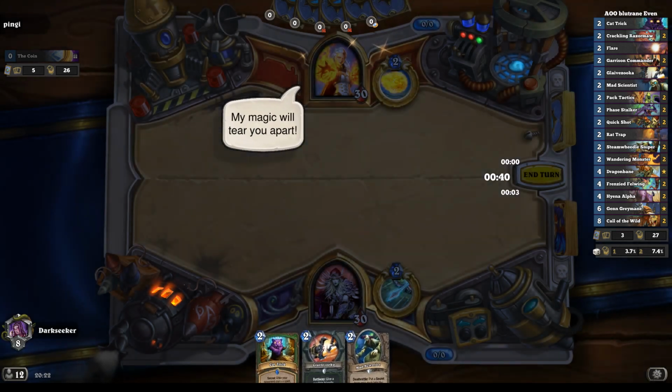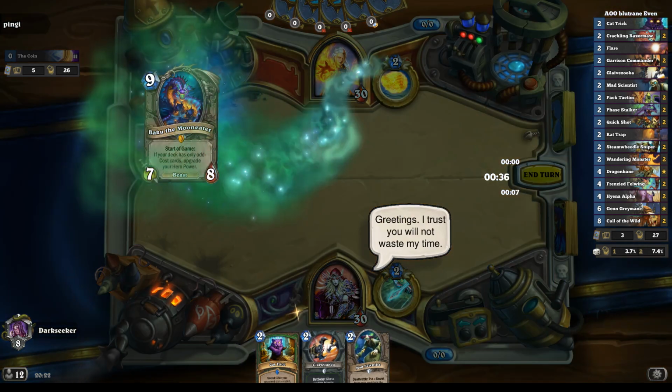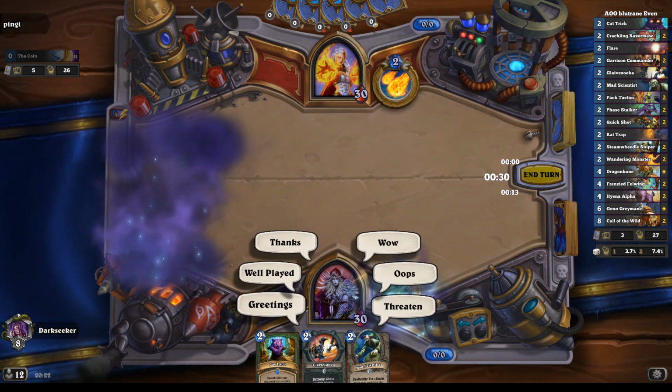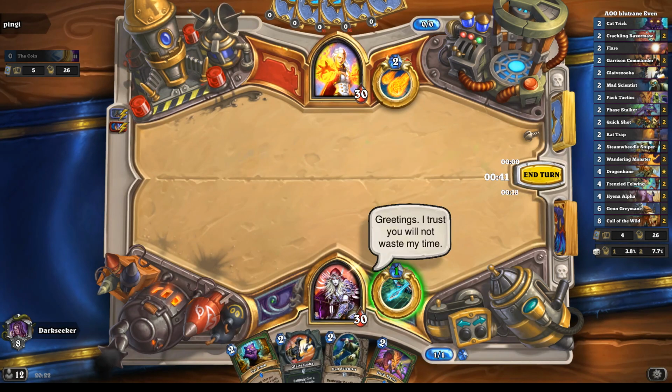My magic will tear you Oh dear. apart. Greetings. He's already taken a disliking to us. We have turned our curse into our strength. His magic is going to tear us apart. I trust you will not waste my time.